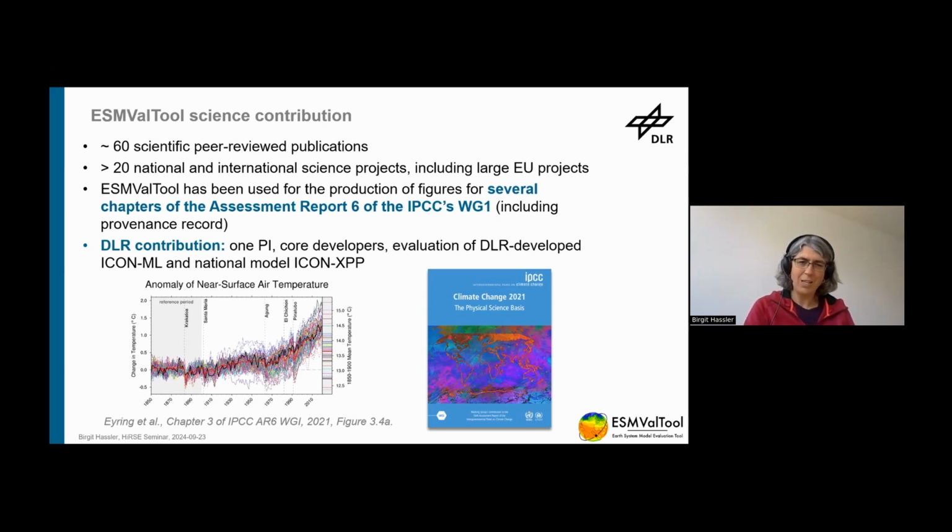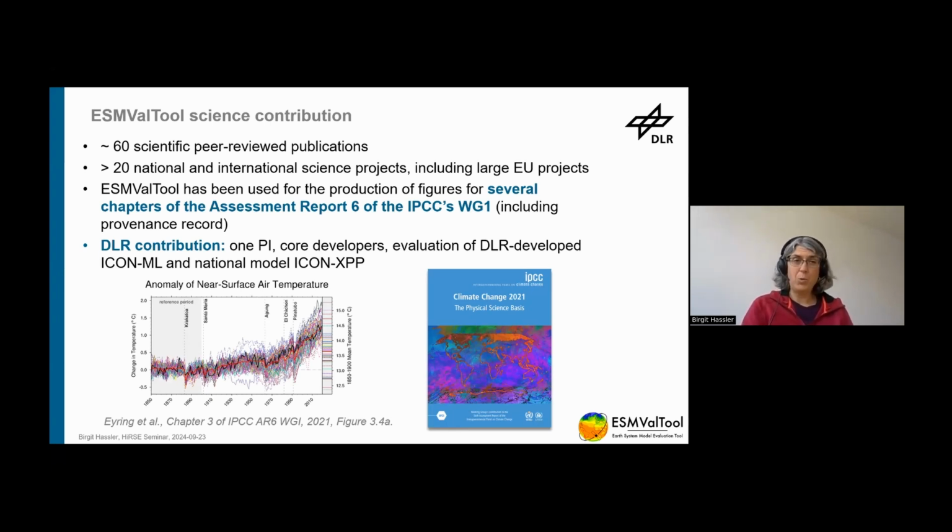All the tiny wiggly lines are individual model simulations of near surface air temperature, and all this data has been read into ESMValTool, and the anomalies have been calculated. Then you plot all the different lines here, and we have the multi-model mean, which is the red line, and the black line is an observational data set. And you can see how the anomalies of near surface air temperature develop over time.